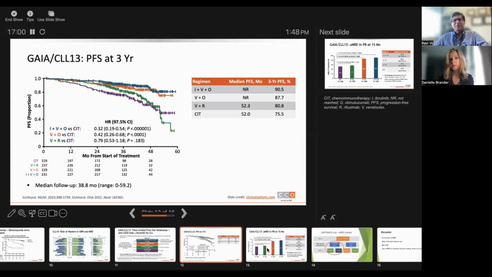For all of them, I think for the concepts, the targeted agents still fare better than the chemoimmunotherapy. But the second takeaway I would say that's interesting is that venetoclax obinutuzumab was better versus chemoimmunotherapy. But at least so far, there wasn't a significant difference with venetoclax rituximab. So I'd say the other takeaway many have made on this study is just kind of proving head-to-head that obinutuzumab, like many suspected, is a better antibody paired with venetoclax versus rituximab.